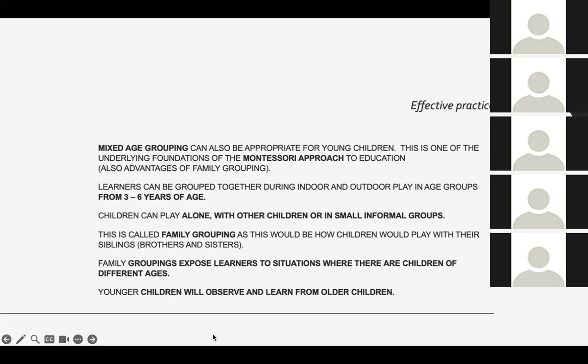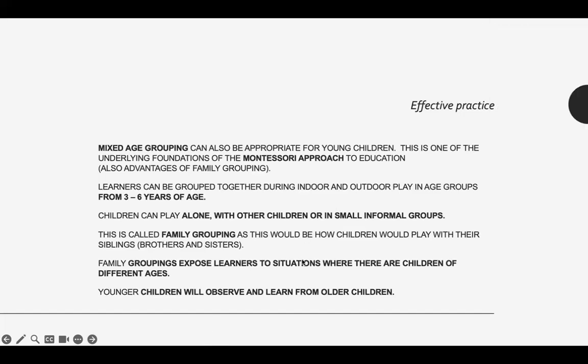So learners can be grouped together, right? Usually between the ages of 3 and 6. That's if it is a necessity for play groups, right? Children can then play alone with other children or in small informal groups, right? This is called family grouping. And we call it family grouping because this is how children would play with each other if they were at home, right?